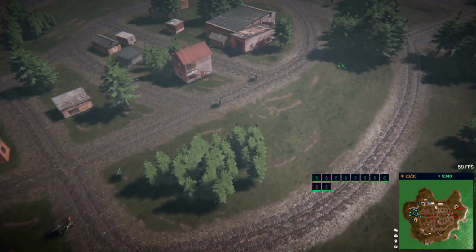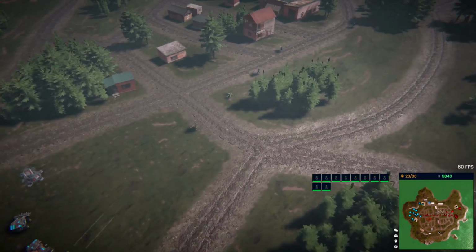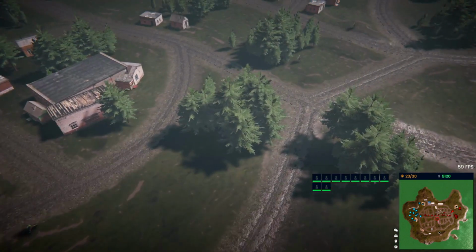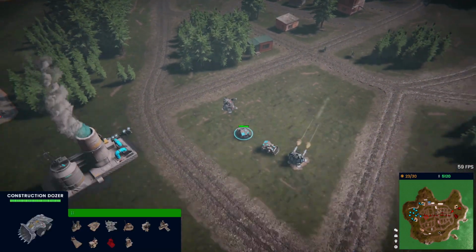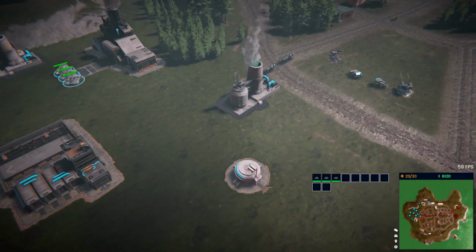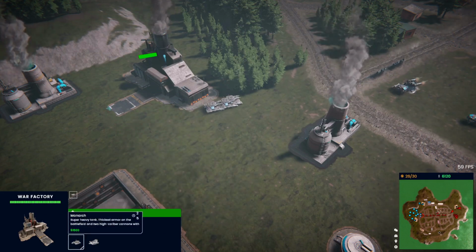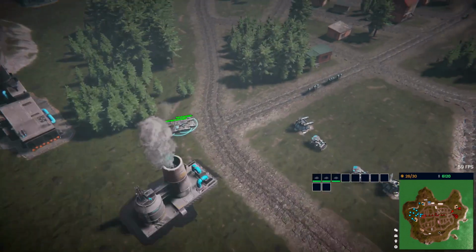One thing I would like to see, if it's in the game, I don't know how to access it yet, is attack move. Being able to take my infantry and move them across the field, knowing that they'll stop and fire at whatever enemies they run into. That would be nice. All right, so I've got my Gatling tanks. Let's move them forward. Construction completed. Yeah, let's build some units to show them off.